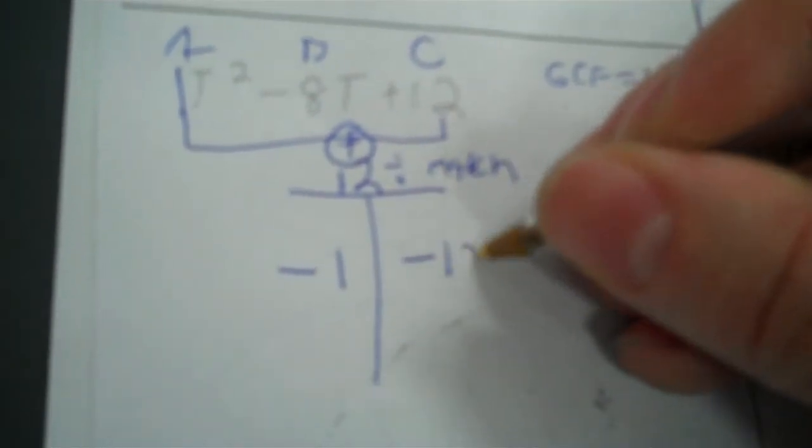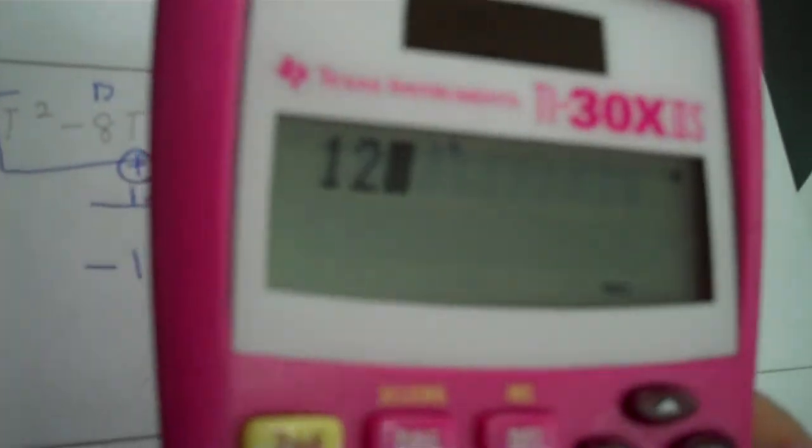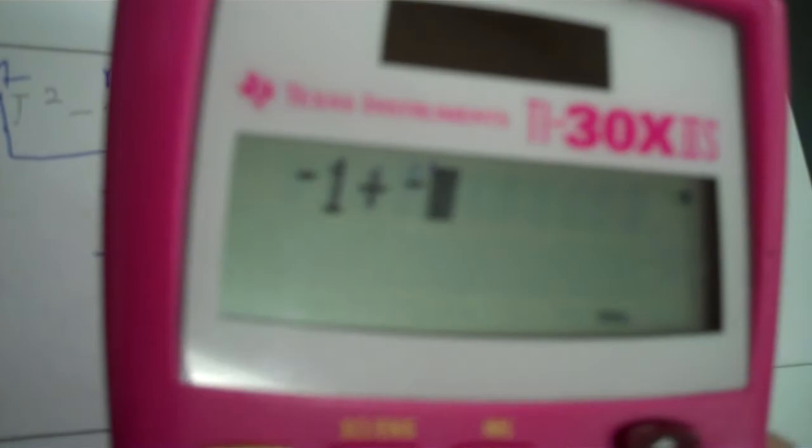Okay, so 1, 12. Because 12 divided by 1 is 12, but if you add a negative 1 to a negative 12, that is not negative 8. That's the wrong number. Then divide by 2. Just take 12 divided by 2. 2, 6. Got it, because negative 2 plus negative 6 is negative 8. So we put a minus 2 and a minus 6. And the A, easy, it's just 1, 1. And then T, T. And then you can clear your 1s. T minus 2 times T minus 6.